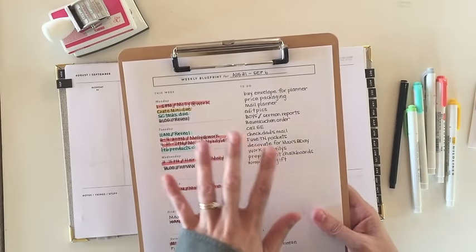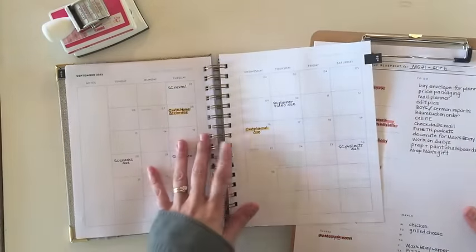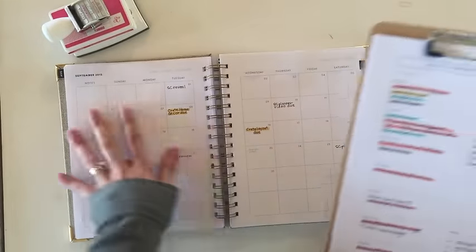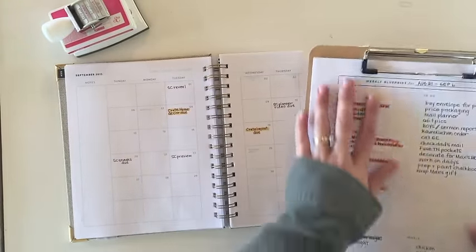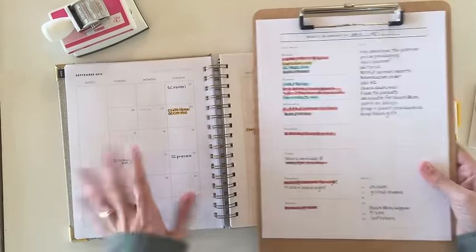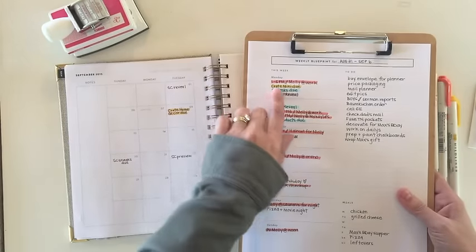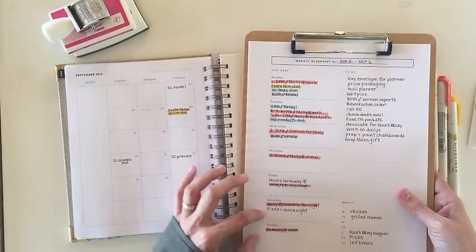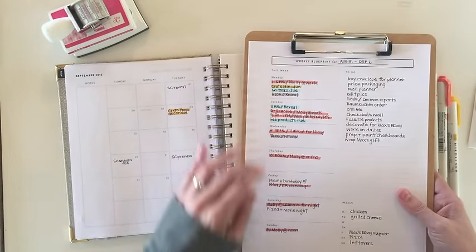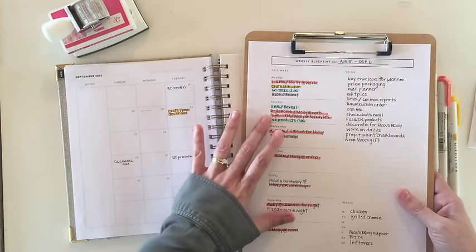I'm not going to spend too much time on this, but I have a printable that I use. When it is time for the week to be planned, which is typically a Sunday, I'll go through my monthly calendar and write out anything that I know for sure is happening on a specific day. I used a different calendar for this month, so this is pretty empty, but for instance, I knew my daughter's work schedule, so I penciled those in on the right days. I added in my assignment deadlines and a couple blog posts that I wanted to do.